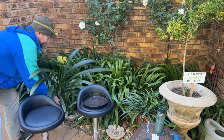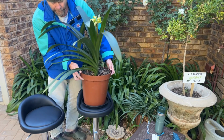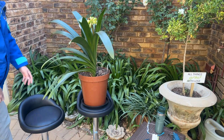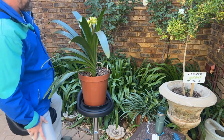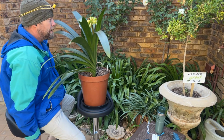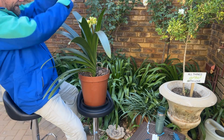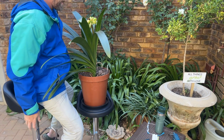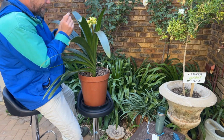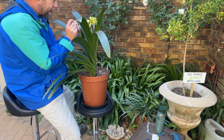So let's just take an example here. If we take, for example, this plant here, okay. So this is a big plant. Let me just see here. If I sit here, I'm a little bit low. I'm looking up to the plant. So the nice thing is I can adjust it, I can even go a little bit higher so that it's right in front of me, and I can actually keep my back straight. So it's not going to put any strain on my back, and I can just pollinate right in front of me.